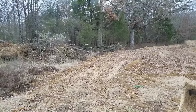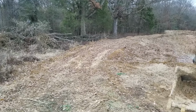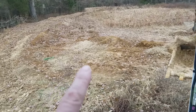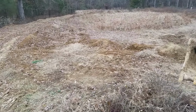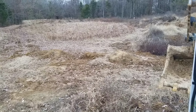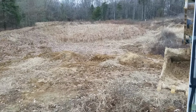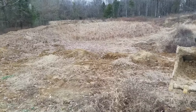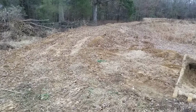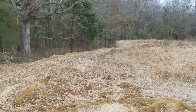Okay, so here's a look. There's the dam. You can see the ruts that I was making with the tractor the last time I worked out here. The dam goes up there, center of the screen. But all of this down here, 4, 5, 6 feet of it needs to come out. I was kind of saving this for emergencies like now, since I can't get the other machines out here. So I'm just going to dig all of this out, and pile it right here, either on the dam or next to it. I might not reach it. And then I'm going to grade it down that way with the Bobcat. We'll see how it goes.